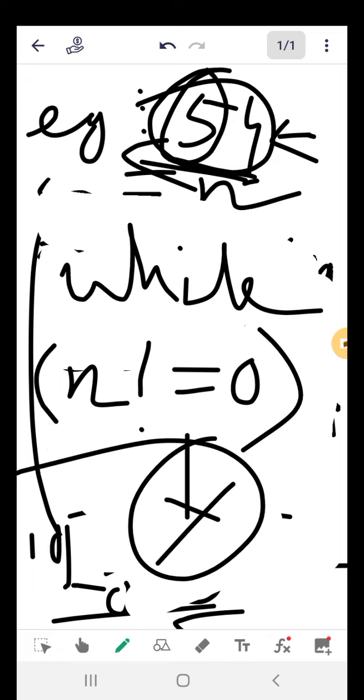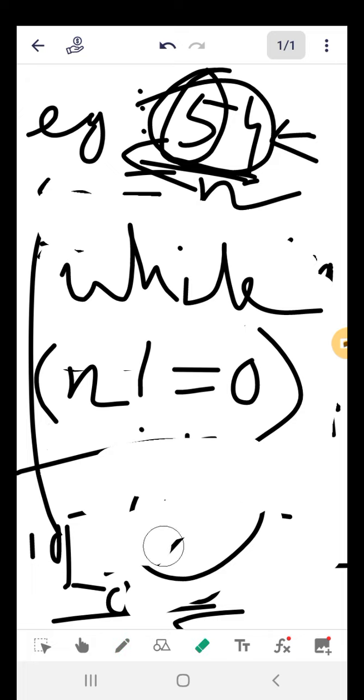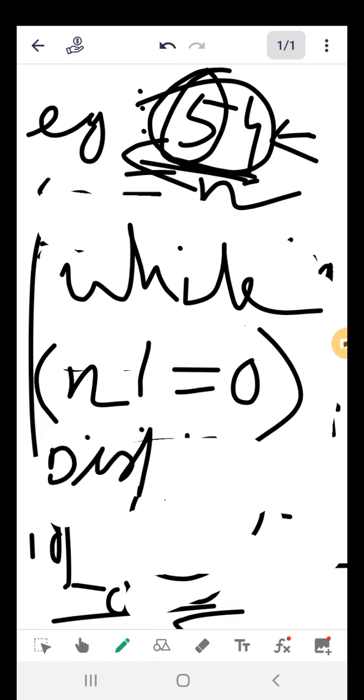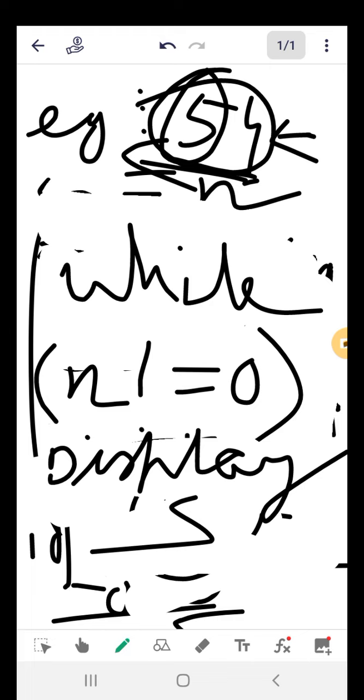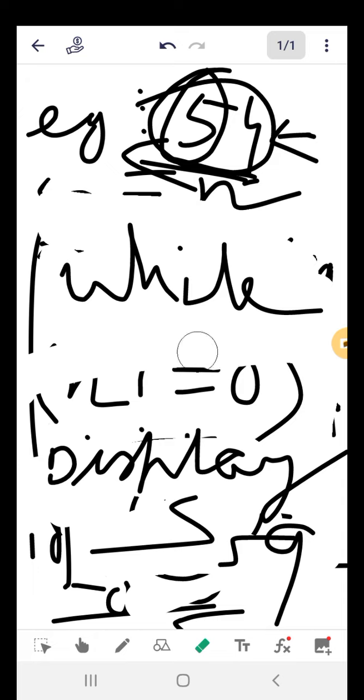But at the end n will be 0, and next time the loop will not continue. It will come out of the loop and you will display s equals 9.